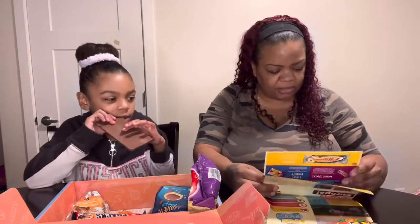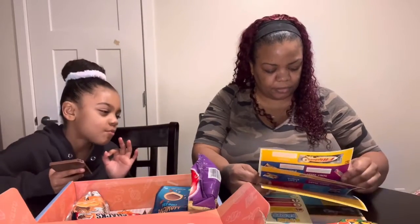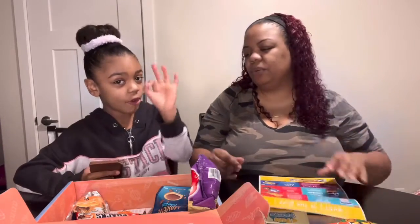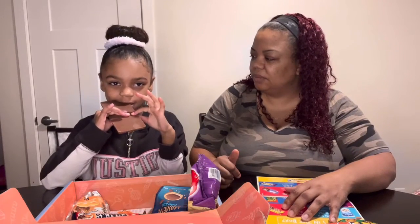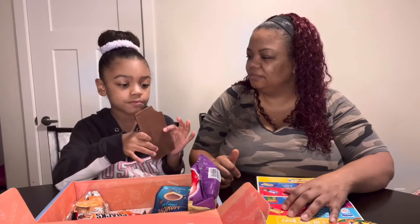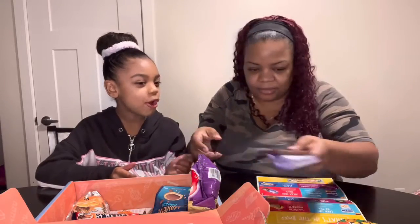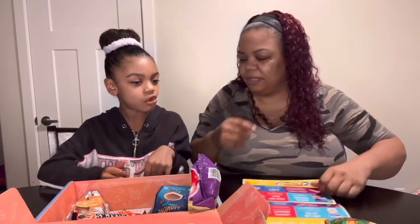From Spain. Looks like almost everything is from Spain. Delicious. Yes, it's good, huh? Pretty good? Anything with Oreos and chocolate and all that, that's gonna be a thumbs up. What do you think? Yummy? It's heaven. It's heaven, huh? Okay, let's set that down, little chocolate monster. I'll come back to that. You're gonna come back to that a little bit, huh?